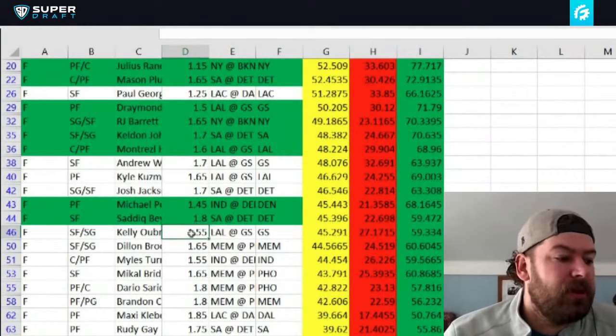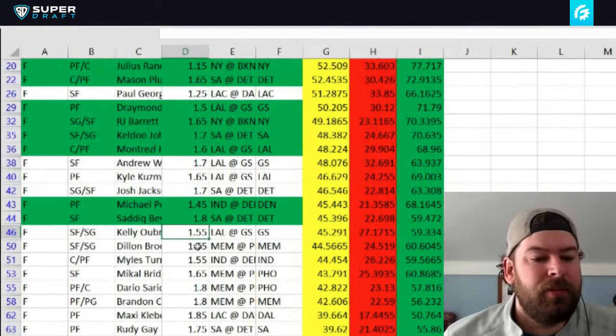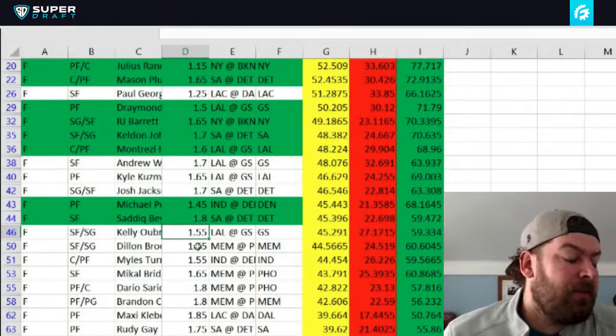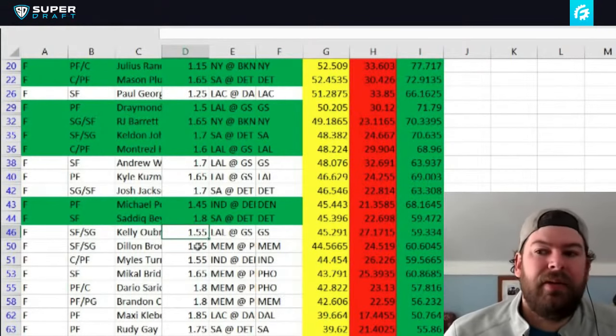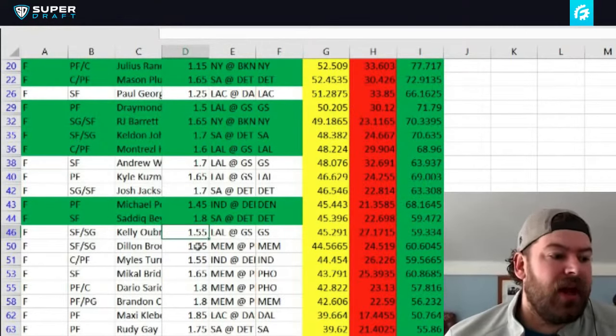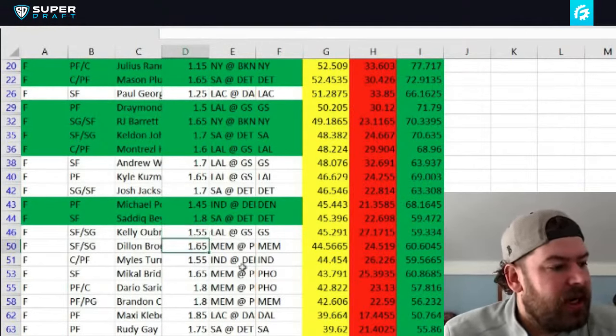Oubre, 1.55x multiplier. One of the more inconsistent guys on the entire board. So he's a guy that I think you can play in tournaments. Probably not making it into a ton of my builds outside of stacks where I'm bringing it back with Schroeder, or bringing it back with LeBron. I'm probably not playing Steph with him because they have a negative correlation, as Oubre just seems to do a bunch of stuff on offense randomly when Steph's having a cold night.